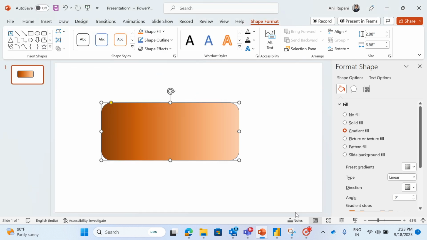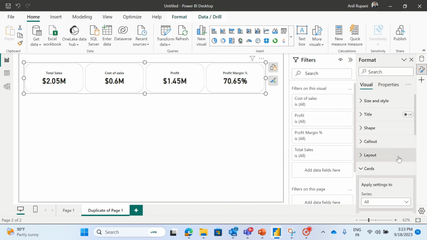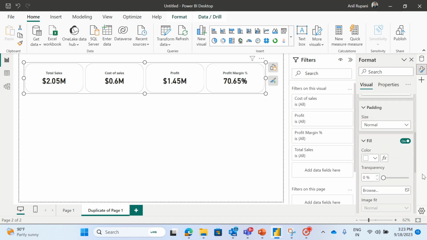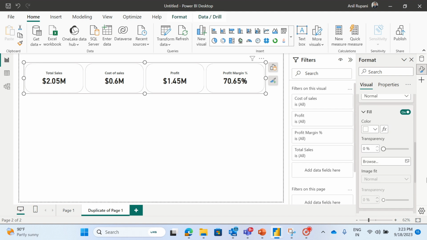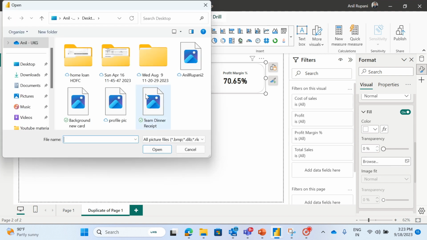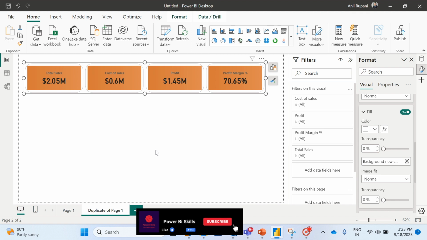So once this is done, I will go back to my Power BI, and I will go to format, and in cards I will have to go to fill, and here I would browse the background image which I've saved on the desktop. I'll select the background image, and now I'll go to image fit, and I will select the fit option.